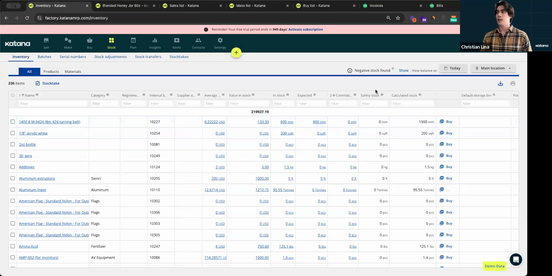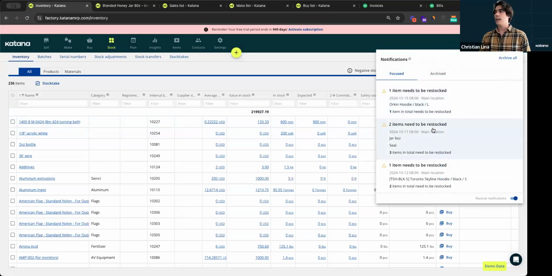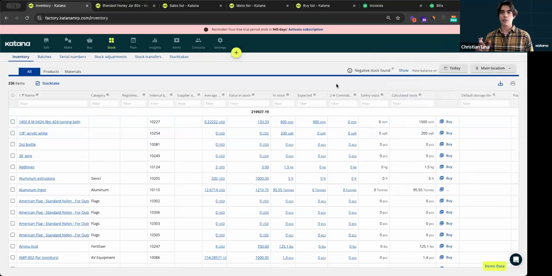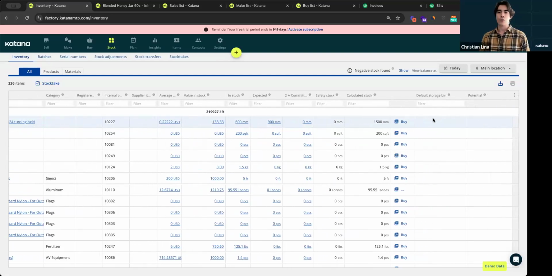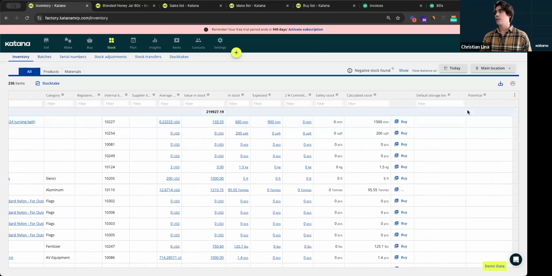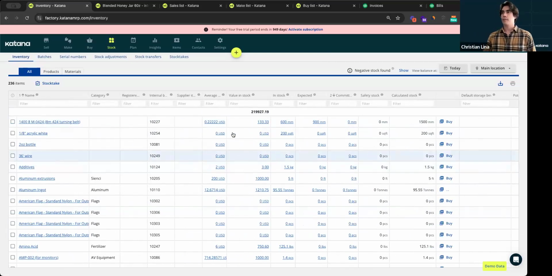You can also set a safety stock threshold here. So if you ever dip below that, you'll get a notification at the top, notifying you that these are the SKUs that you need to take a look at that you may need to make or purchase. So that makes it really simple for you. If you've identified that there's a SKU you need to purchase, you can actually generate a purchase order right from the stock screen. You can also allocate or assign default storage bin locations within your warehouse. And if you're doing kits and bundles for any of your products that you don't make to stock, you can also see the potential over here.